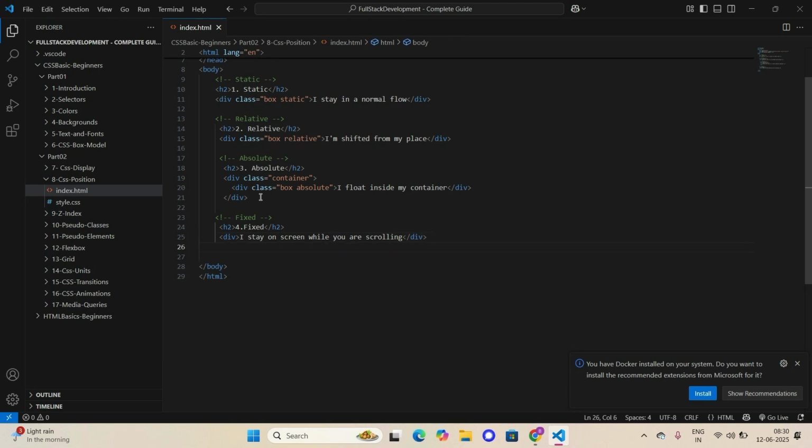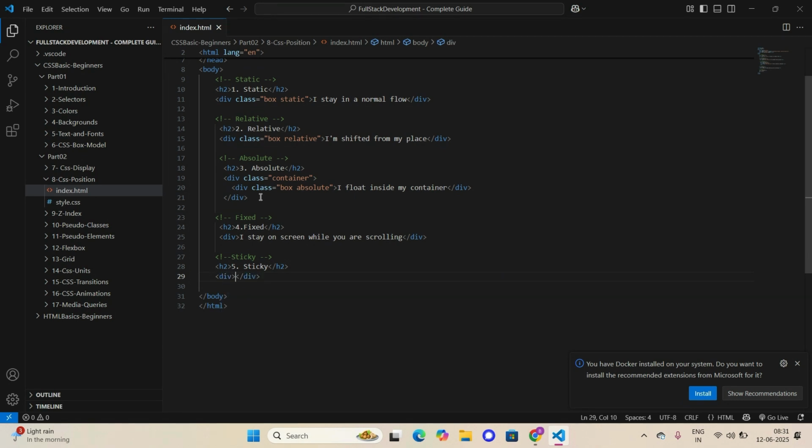Next one we have sticky, right? Sticky. In this also I'm going to take the heading tag h2. And this, let's give sticky. Under we have given the div.